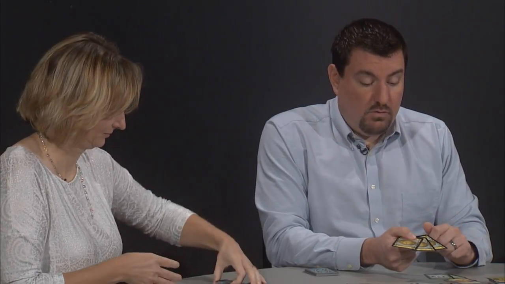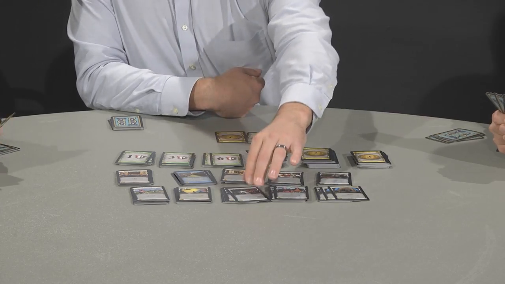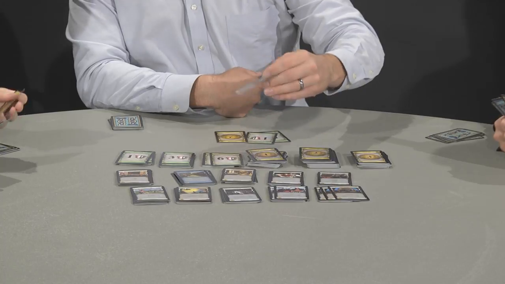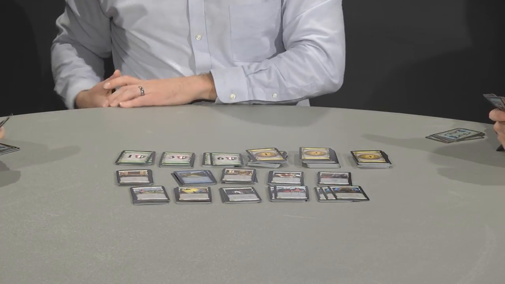That's my turn. So I have got two estates, which aren't going to do me any good, but I do have two silvers and a copper, which gives me five. And I'm going to try to build my treasury up by buying a mine with that. Mm-hmm. And that's my turn. So now over to Scott.